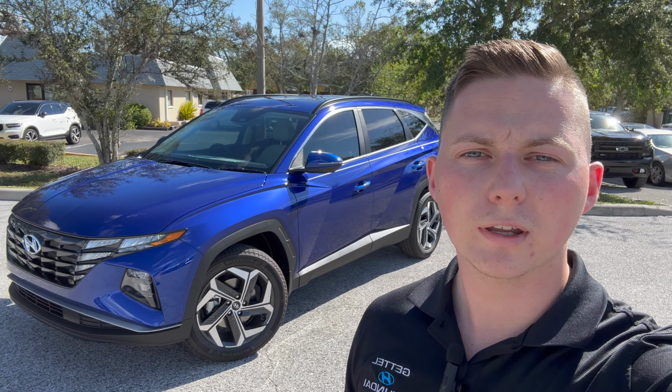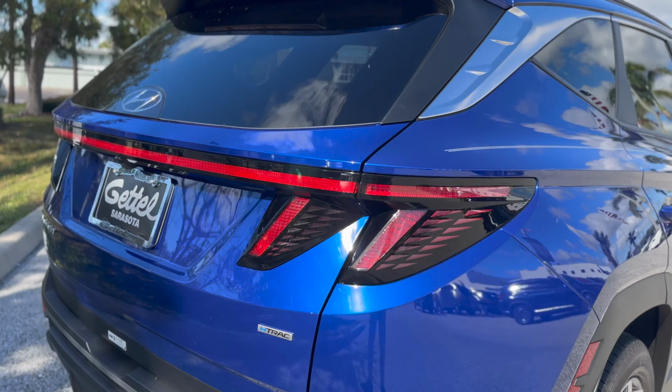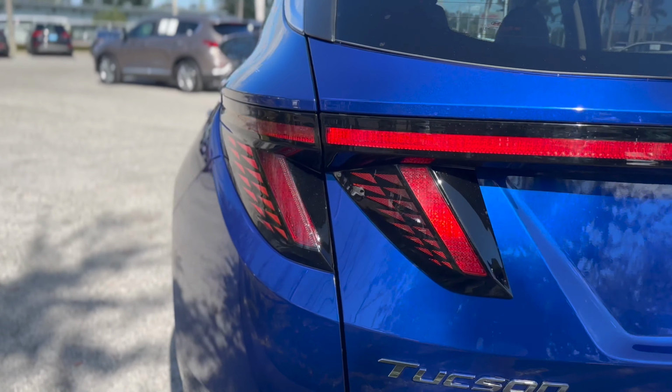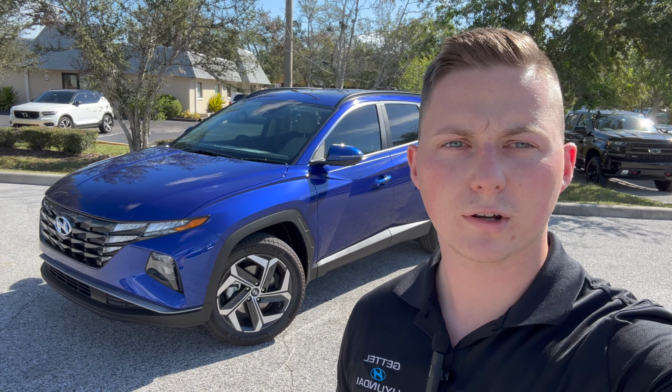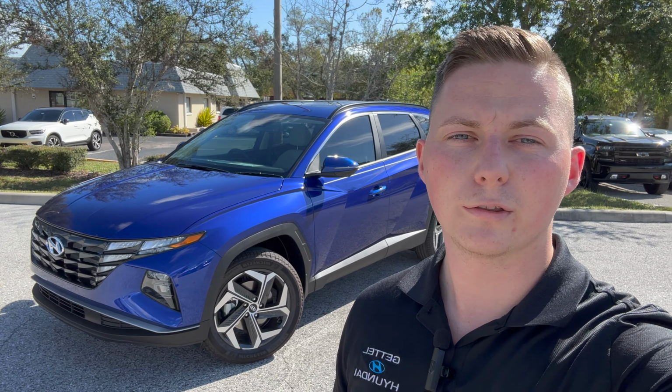But for $34,000 MSRP, which is the all-wheel drive model, and if you drop the all-wheel drive, that will actually be even less. I really think this is a really good car, and I certainly think you should at least shortlist it, if not just go right ahead and buy it if you like it. You also get a 10-year, 100,000-mile powertrain warranty, 5-year, 60,000-mile new vehicle warranty, 3 years and 36,000 miles of complimentary maintenance. It's a great deal.